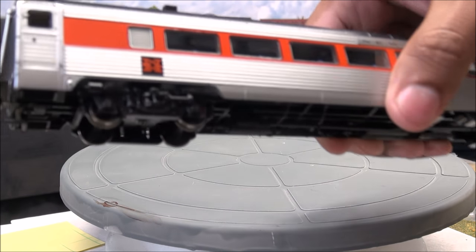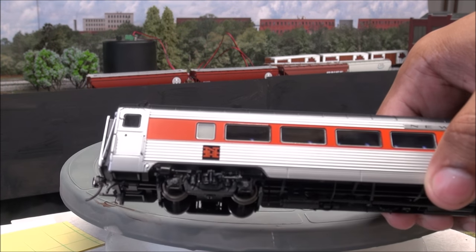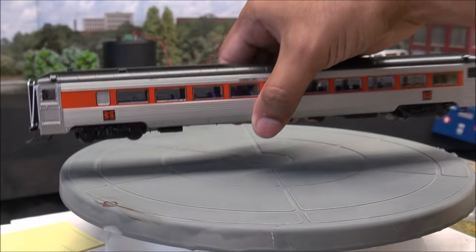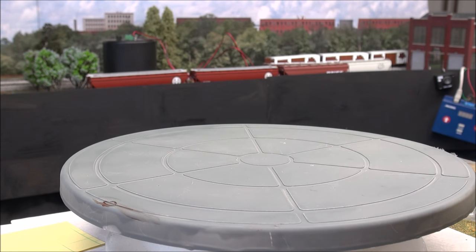And if you look really closely, it has that ridged appearance. This camera is hard to focus sometimes, but there's a ridged appearance in the frosted window, which is also correct. So good job from Rapido from what I see on this car. I'm getting fingerprints all over it, but other than that, awesome job.